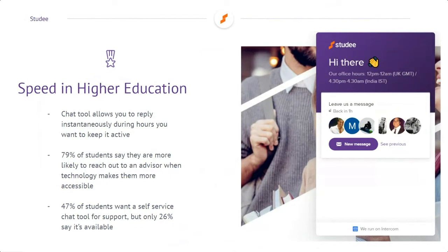Sorry, on mute. So we've noticed that a lot of our partners and a lot of universities at the moment are looking at ways in which they can increase the speed of how they respond to their students. People know that it's something that needs looking at, and one of the best ways to do that is obviously to embed a chat tool. We've been working with a number of our partners on embedding our chat tool currently, and obviously we've noticed a real increase in universities wanting to look at that.